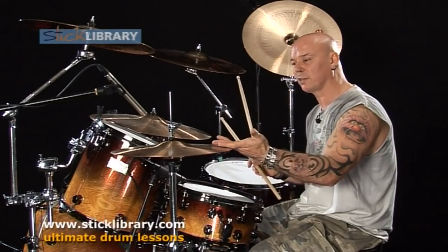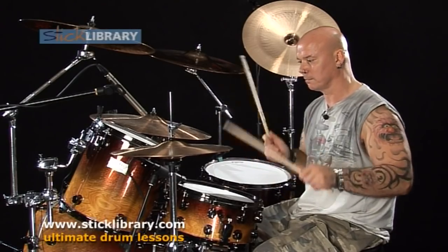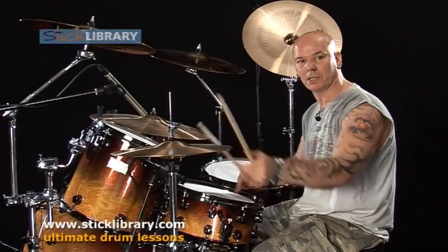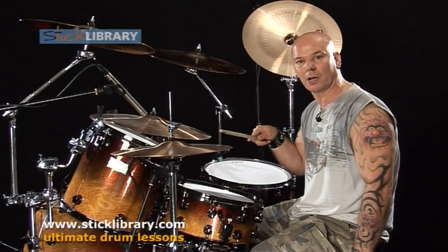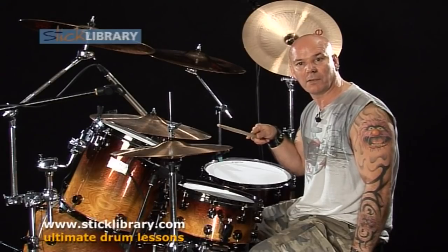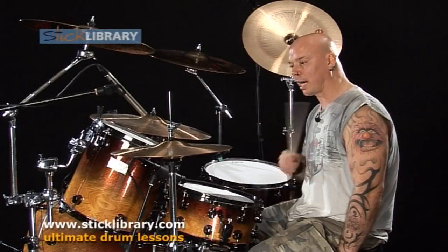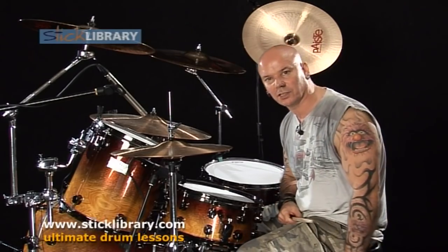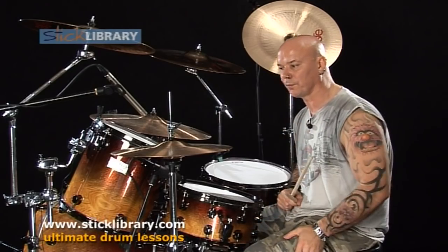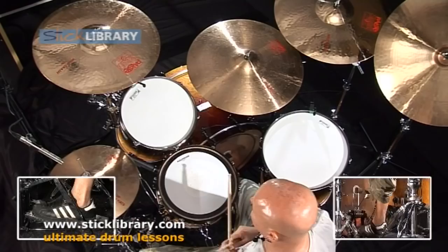So you see how my left hand's coming up and playing the same sort of figure, but within those subdivisions between the snare drum doing the backbeat, I'm incorporating some kind of accent formation just to give it that flavour and make it a little bit more musical. So once again, let me just play it again, and I'll put a few different kinds of accents in there just to give you a different feel of how it would sound when you try this at home. Here we go.